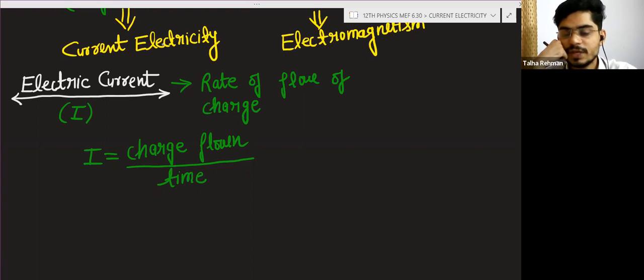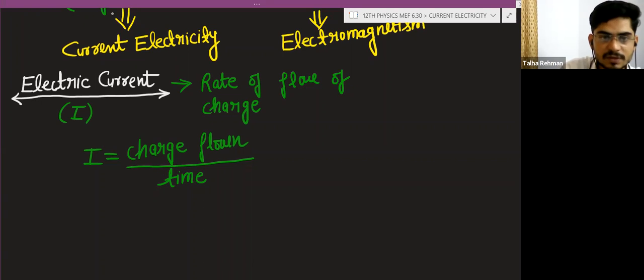Now we have two things actually. When we are studying something, we want it for a period of time, a significant amount of time, and that is known as the average value. And if we want things at an instant of time, at a point of time, those things are instantaneous, like instantaneous velocity.